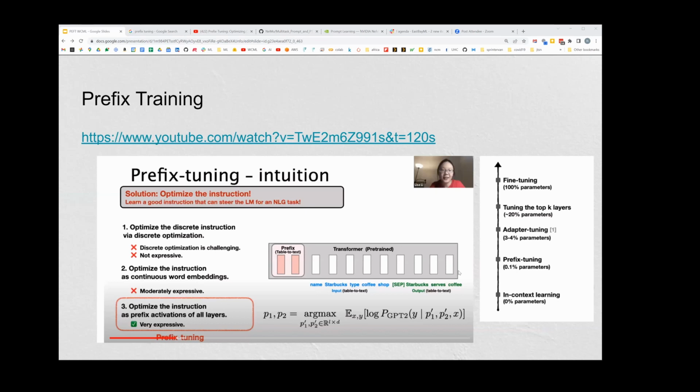And so for what Dave pasted in the chat, if you have 10 of these, that means if your prior max sequence length was 512, now you can only enter 502 real tokens, because you're using up 10 of them for these hard-coded things you're inserting at the beginning. Otherwise, you'd have to change the architecture, which messes with things.